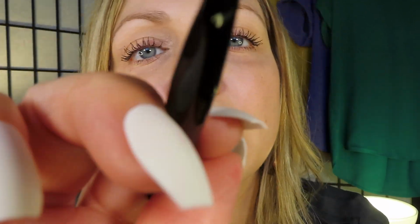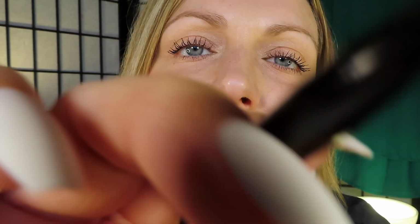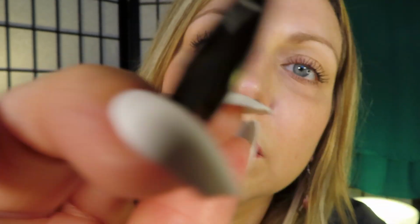Okay, so let's try it on the creases of your eyes. So go ahead and close your eyes. Very good. Okay, other eye. We have to get it in the crease there. Okay, wonderful. I actually really like that a lot. I think it complements your eye color quite nicely. It complements your hair tones, the highlights and the lowlights, the overtones and the undertones. I think it's really quite pleasing. So we'll stick with that.